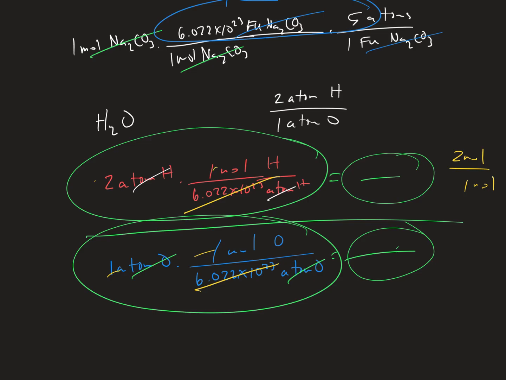Will it be that way on any compound? Yes. So rather than saying 2 atoms of hydrogen to 1 atom of oxygen, we could just say 2 moles of hydrogen to every 1 mole of oxygen. Then we can skip the whole step of converting atoms or particles into moles. Isn't that nice? Easy.